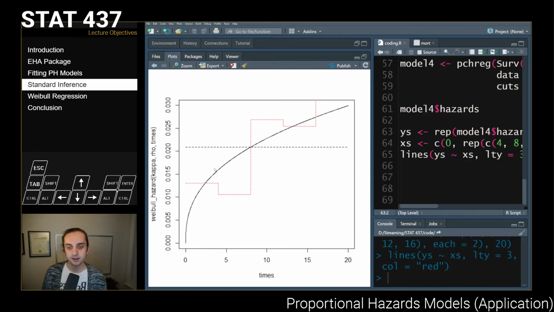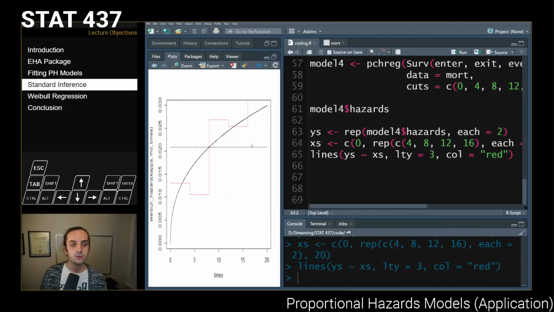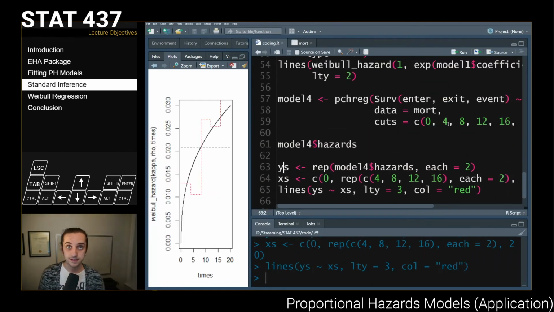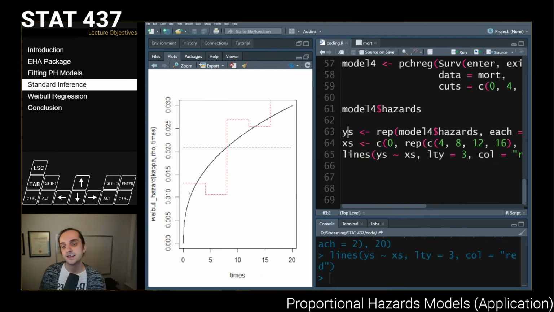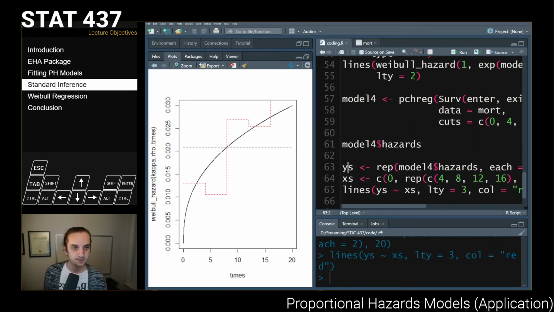But you can see that plotting over this, we get a similar shape to the Weibull distribution, but we're not constrained to the same smoothness. And then, of course, we can always add more cuts if we think more cuts are appropriate, or we could add fewer cuts. We could start testing whether the hazards are different within these different intervals and so on. The possibilities there are somewhat endless, okay?